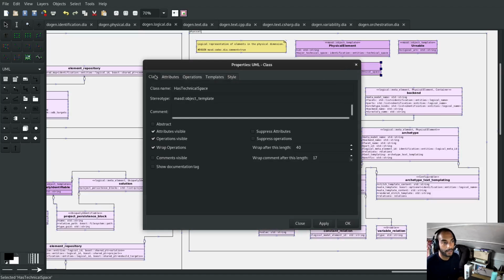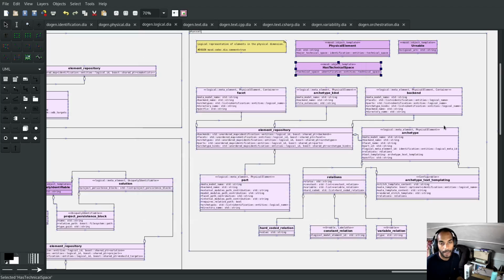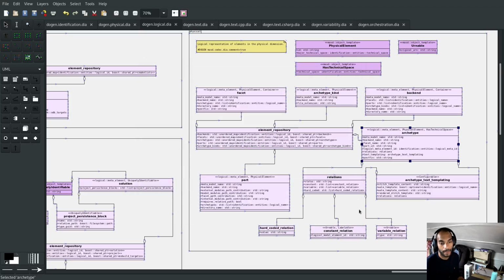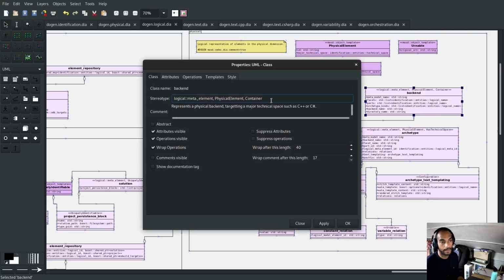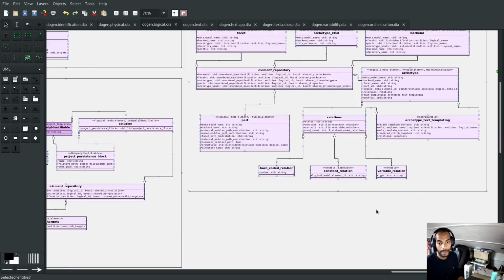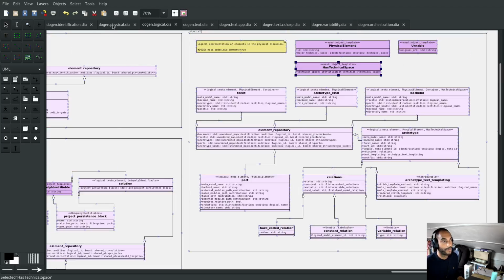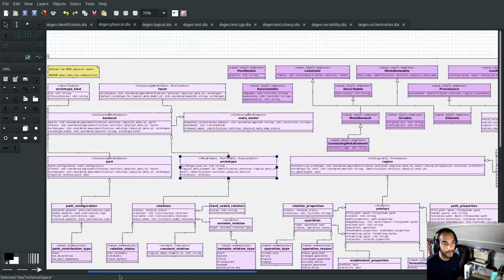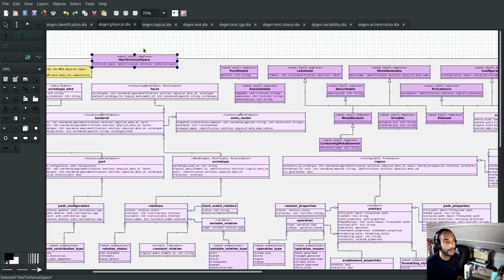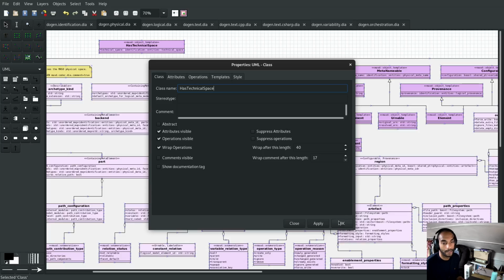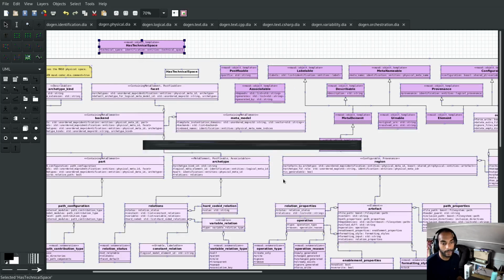And then what we can say then is we can say, well, we like archetypes and backends to have technical spaces, right? And for good measure, go to the physical model. As you can imagine, we're just going transversely across all the elements that need this. So in the physical model, we'll have similarly a need for the same templates. And I'll explain in a second how we've gone across the stack.